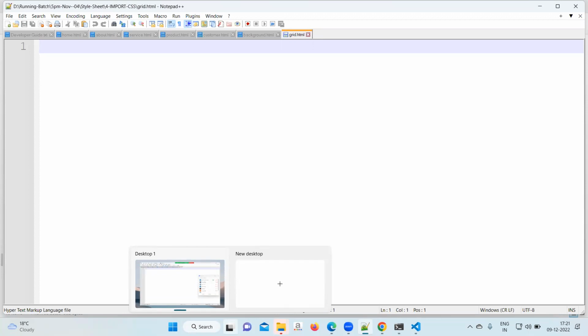We have similar space around, space between, four values are there. Bootstrap grid system is different and this grid system is different.